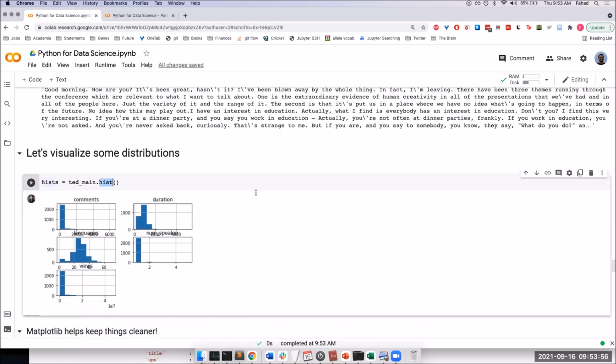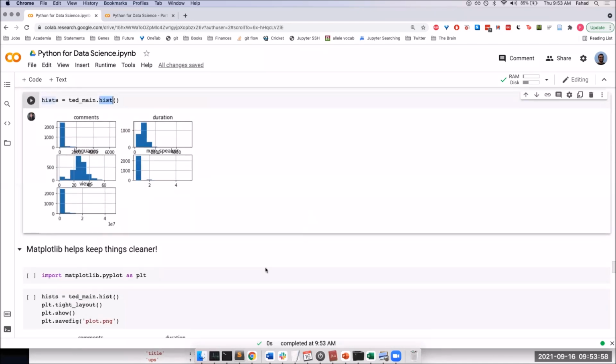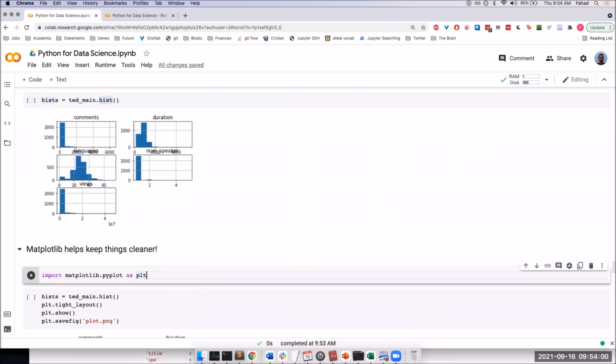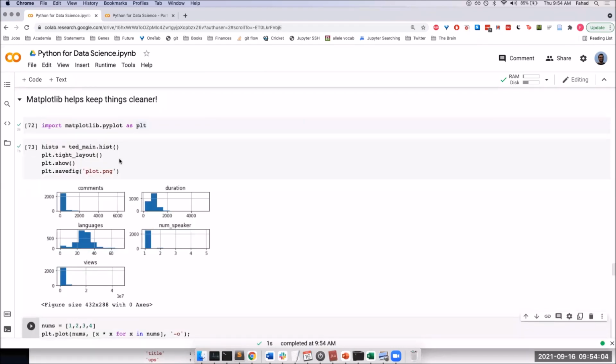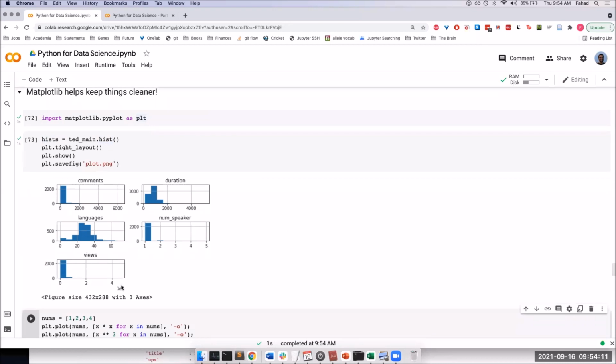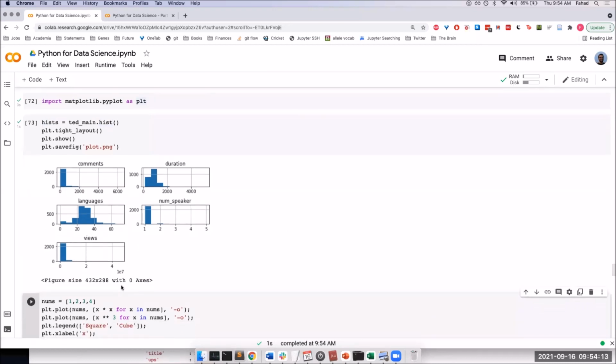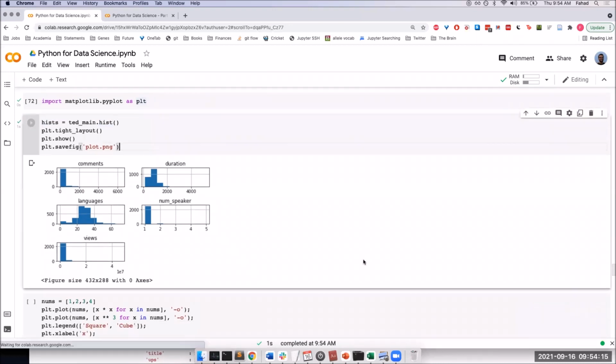But as you can see, this looks a bit messy. So you can use matplotlib to improve your plots and make things cleaner. This function here, plt.tight_layout, is basically a cleanup function, which just makes your plots look better. In case you're not interested in all of the columns and you just want to look at one in particular, you could also call it on one single column.